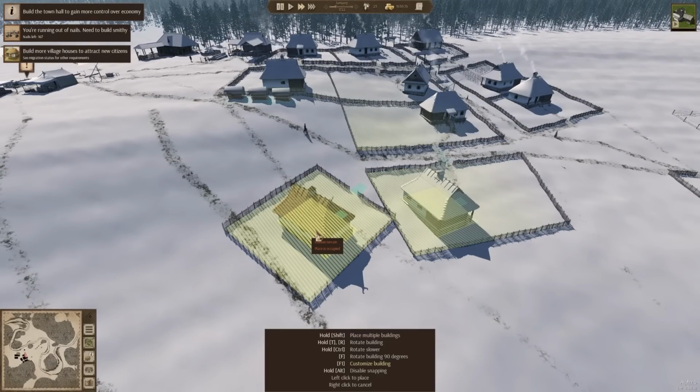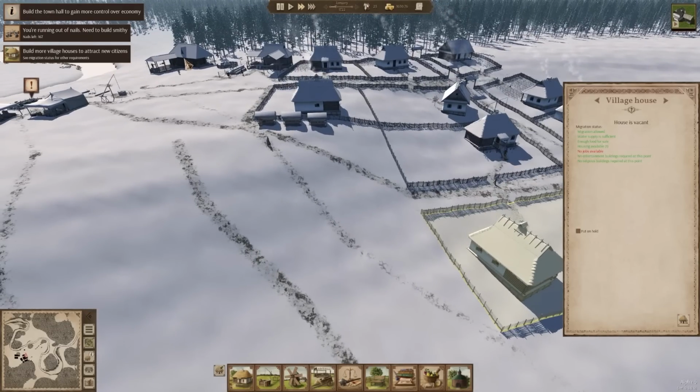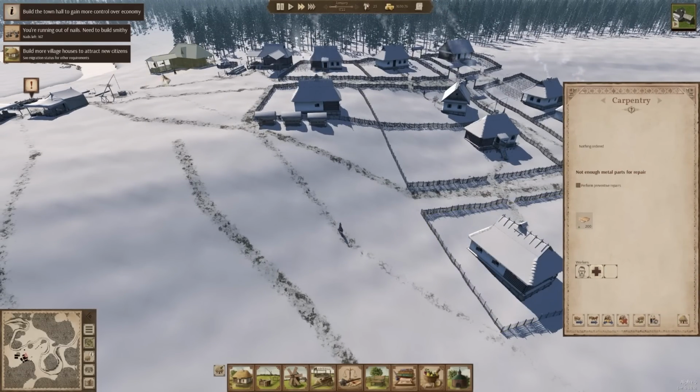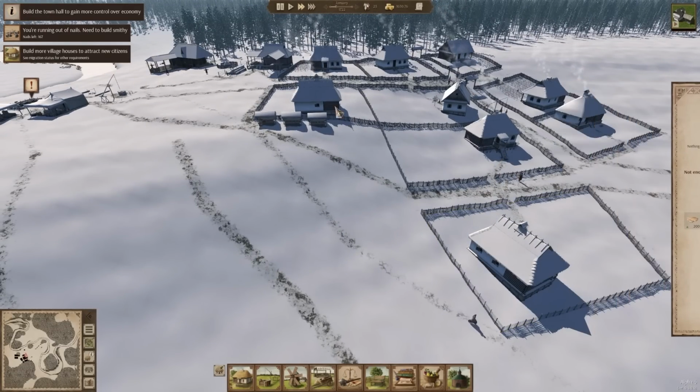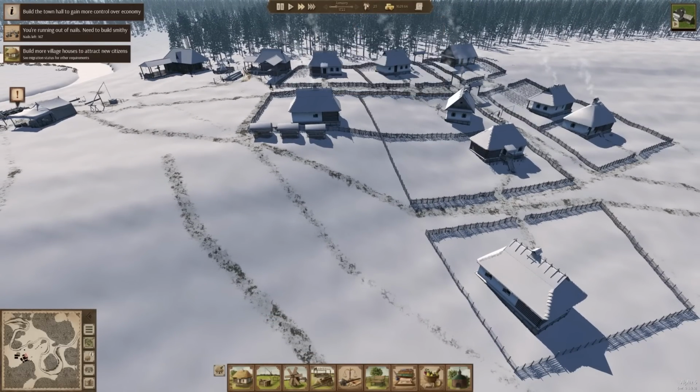Trying to get somebody moved in after... is this one occupied yet? No, because there's no jobs available. So actually, let's open up another one here. And then that should allow immigration to occur. Nope, now it says no jobs available.